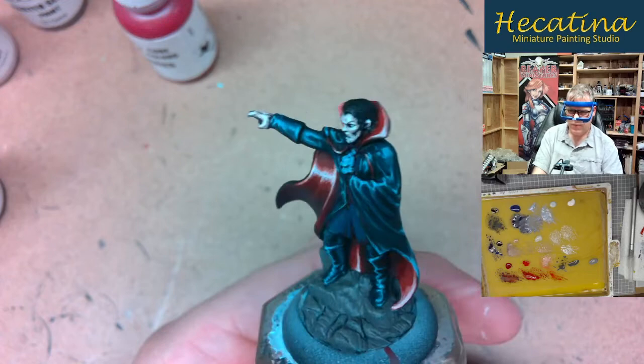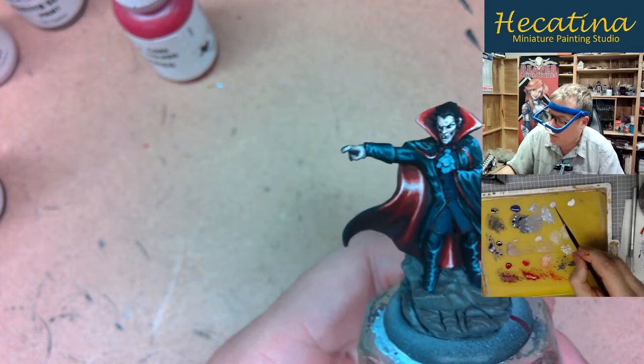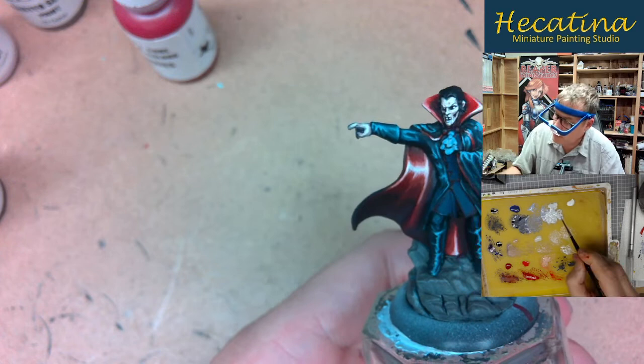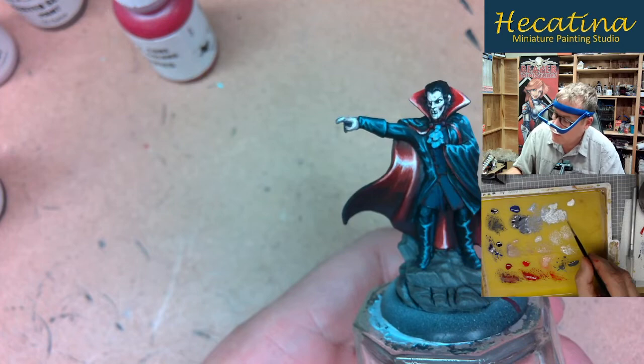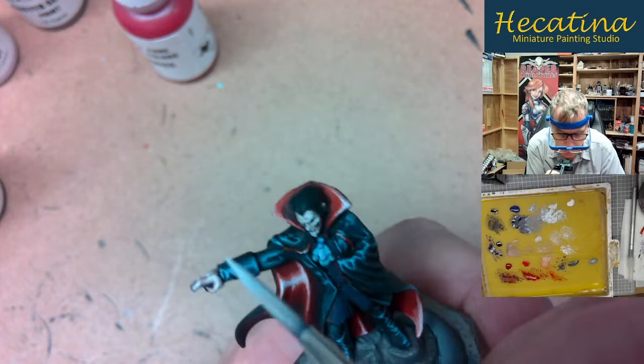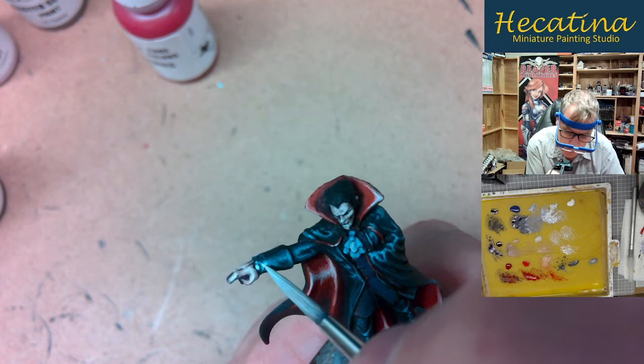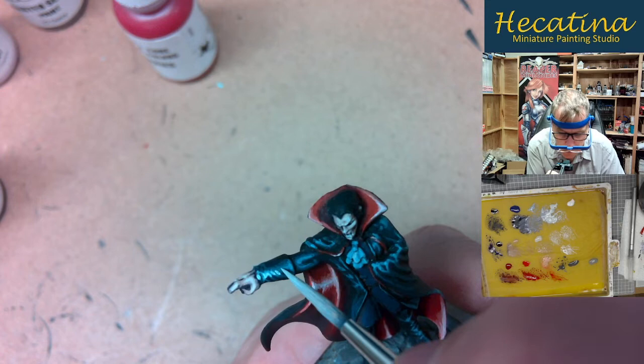We're going to do them again, but this time we're going to use the ghost white. Ghost white, pretty much straight, and these need to be very small, precise highlights, otherwise you're going to lose that illusion of the shininess. It doesn't take much paint, but you want them to be in parallel lines. So do the first one on the cuff there. Keep them nice and parallel.